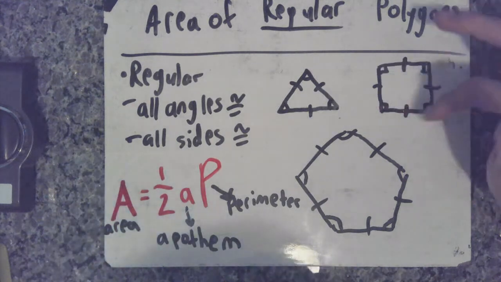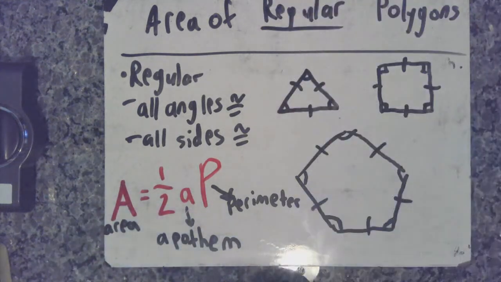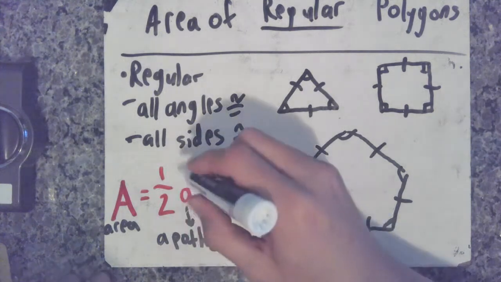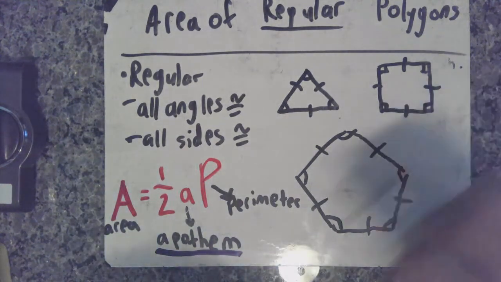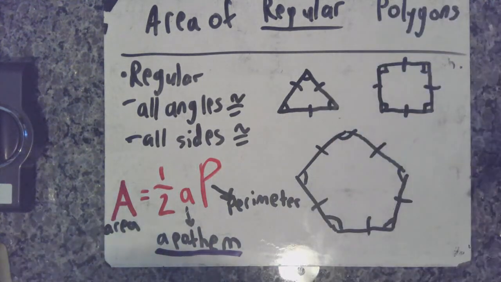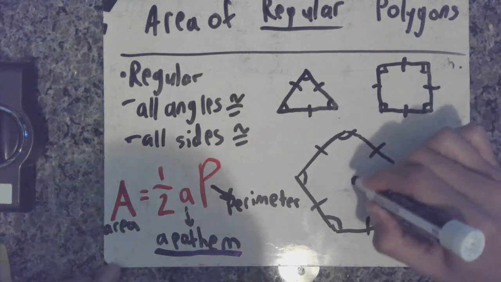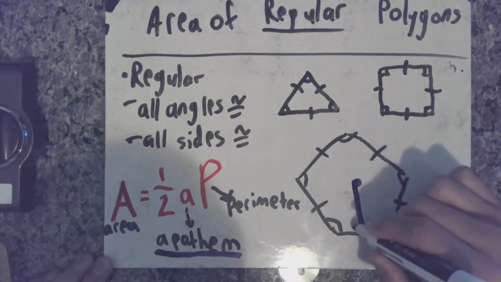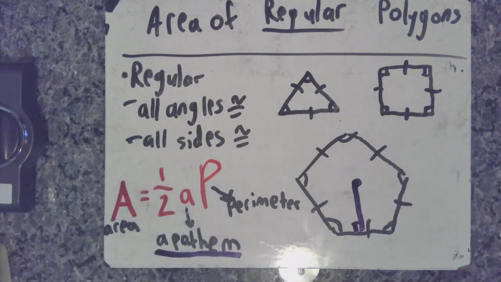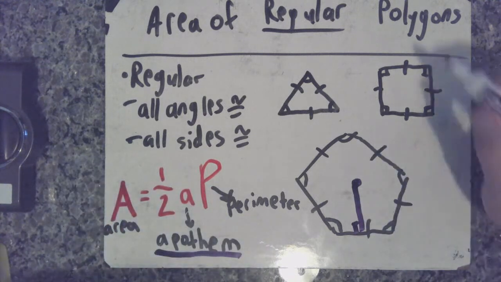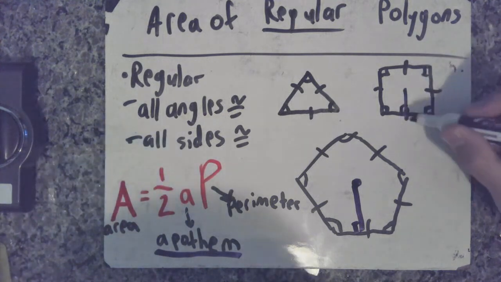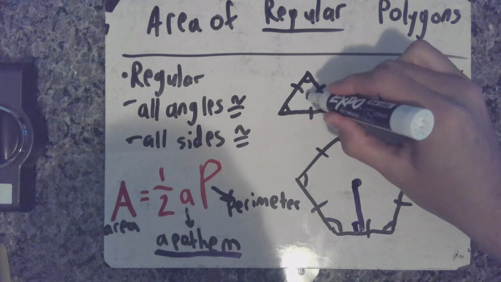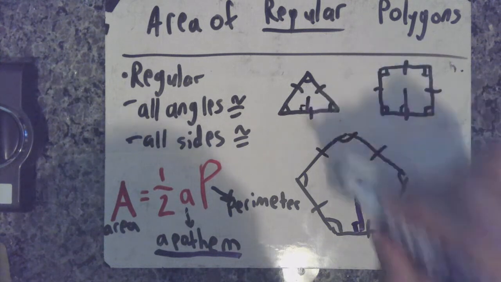Over here, again, you just add up the lengths around. But let's talk about the apothem. I'm actually going to go ahead and do that in purple. Hopefully you'll be able to tell the difference when we're actually looking at it, but it's the purple apothem. So here is the apothem. It is this length right here, and it's always going to be perpendicular. Again, you go from the center and you connect straight down with a right angle. And you go again from the center and you connect straight down to form a right angle.